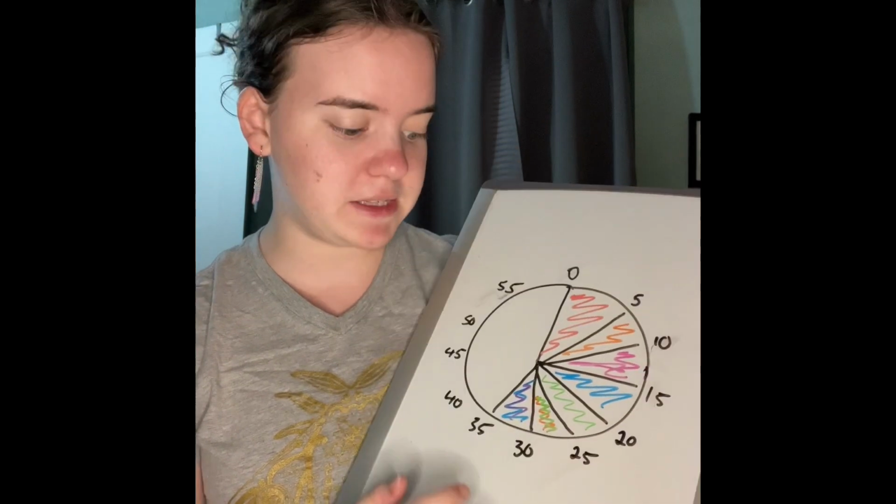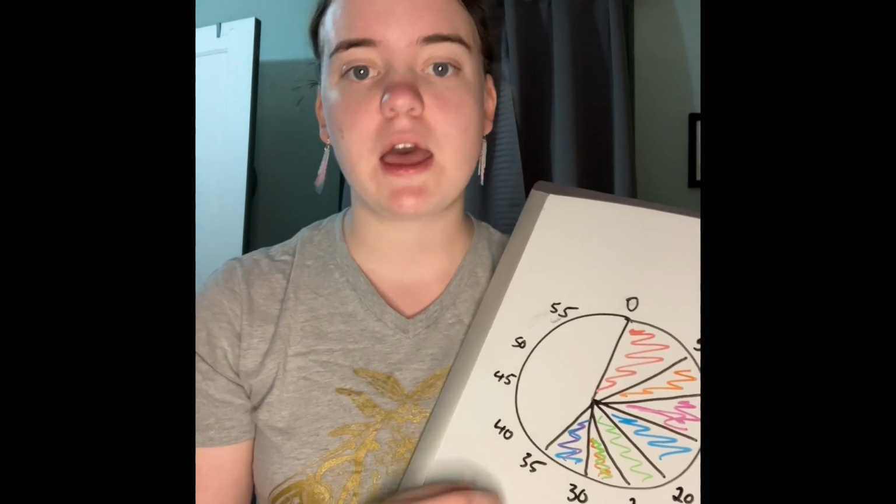Each unit 5 minutes, adding up to a total of 35 minutes, 5 times 7. So I hope I am successful in keeping it to under 5 minutes. If I'm not, you'll hear from me at the end of the video explaining why I had to go over. And enjoy! Starting out strong, we have some definitions.